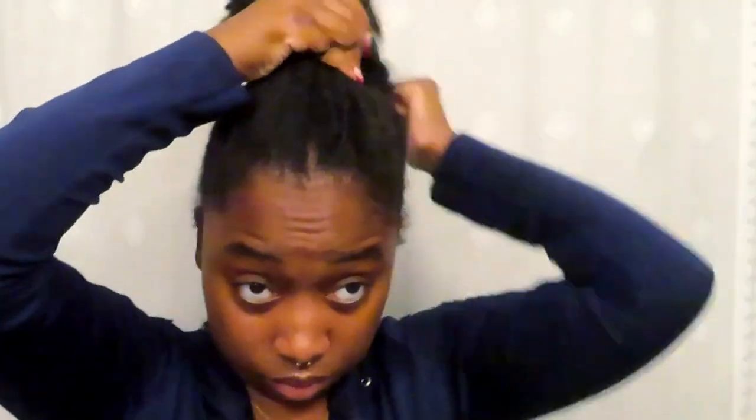We're gonna start out with our spray bottle, and there's just water in there. Usually I put water and aloe vera juice, but I ran out of aloe vera. So with that being said, I'm gonna go in with my Uncle Funky's Daughter Thirsty Curls Leave-In Conditioner. And you only need a little bit. This stuff really goes a long way. It's really, really thin. It's not thick or creamy. Once you evenly distribute the product, make sure you massage it into your scalp. So from root to end, just make sure that that product is being evenly dispersed.